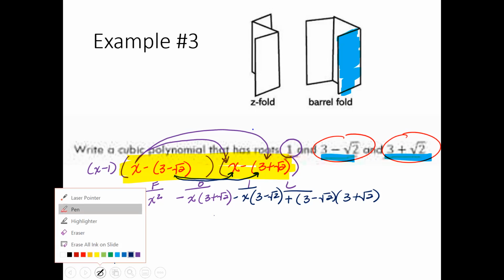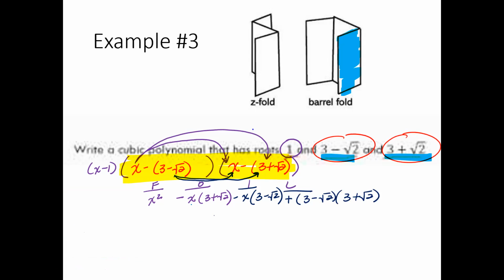All right, so from here, I'm going to go ahead and distribute this. Your negative x's multiply in, negative x's multiply in, and in which case you have a negative 3x minus x square root of 2. Similarly, negative 3x plus x square root of 2. And notice, couldn't you just cancel those two? Because one's a plus and one's a minus. Yes, you can. Boom, boom, gone. And then I just have the negative 3x and the negative 3x, which is going to give me a negative 6x. Don't forget to bring down your x squared.